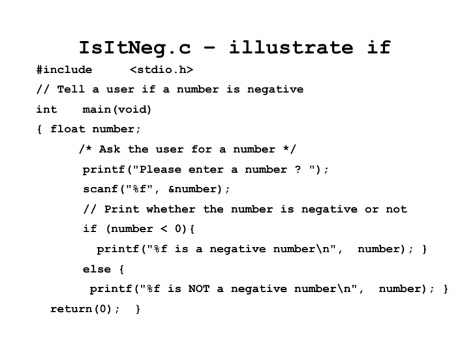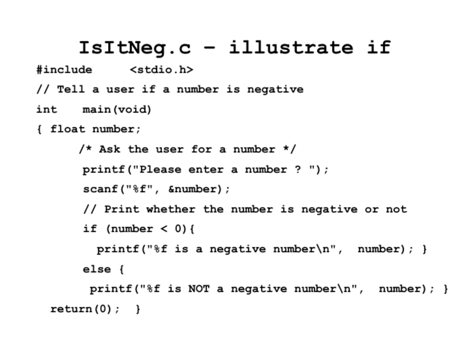Let's take a closer look at this simple C program, isItNeg.c, which is designed to illustrate how we can determine if a number is negative or not. First, we include the standard input-output library with #include <stdio.h>, which allows us to use functions like printf and scanf. Moving into the main function, we declare a variable called number of type float, so we can handle decimal values. The program then prompts the user with printf to enter a number, asking, "Please enter a number." After that, it uses scanf to read the user's input and store it in our number variable.